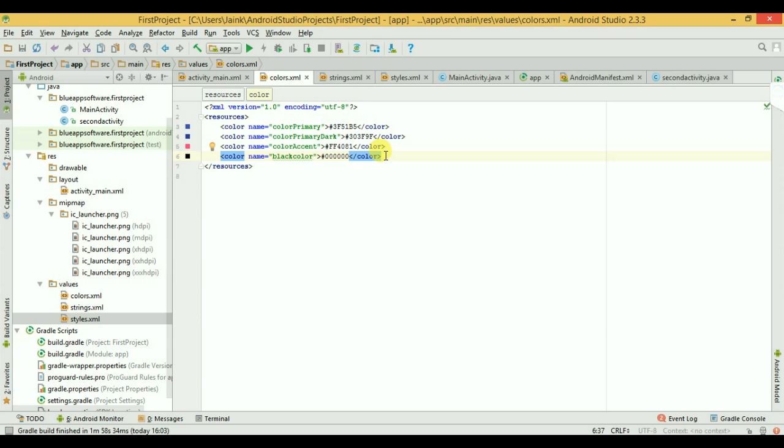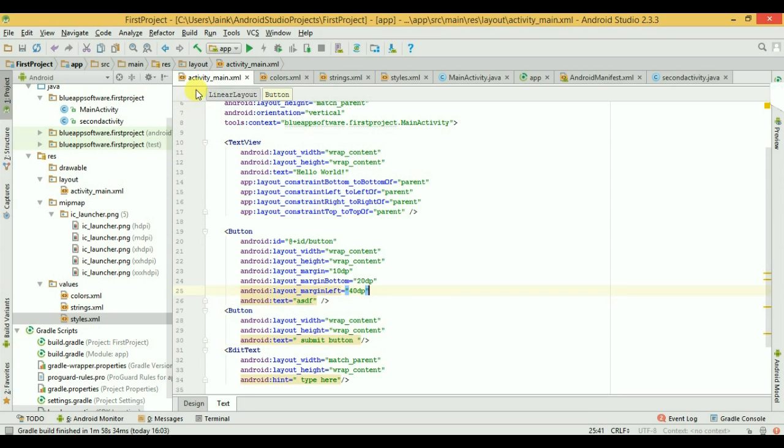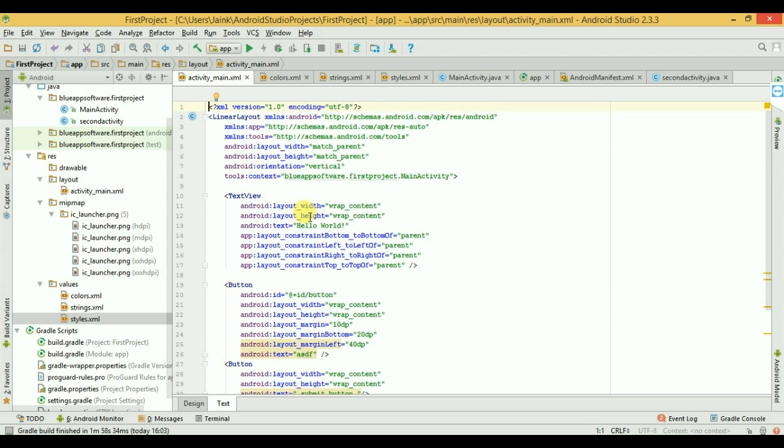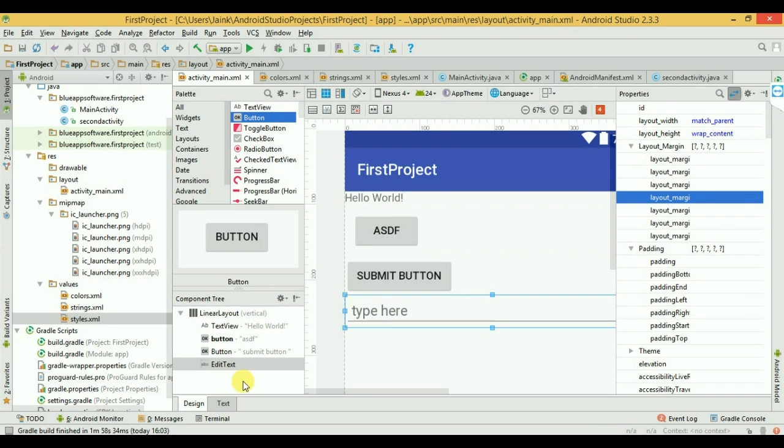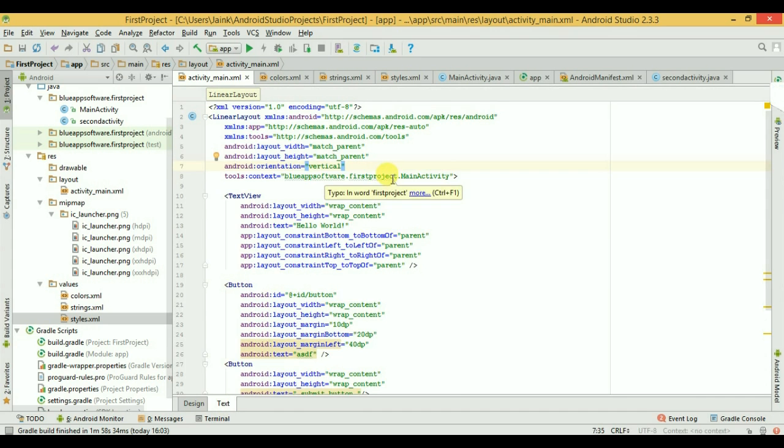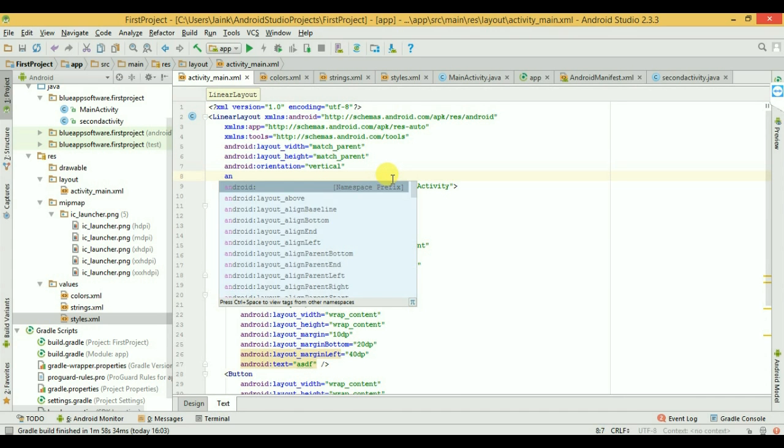So suppose I want black color. Put any name. So I can use black color. This is basically a string name. You can give any name, but provide an identical name according to your color.